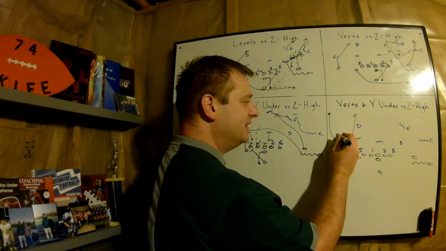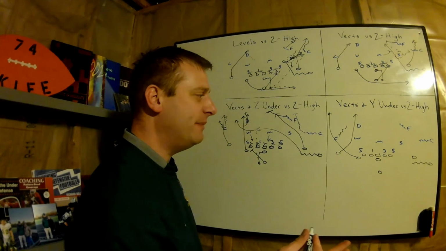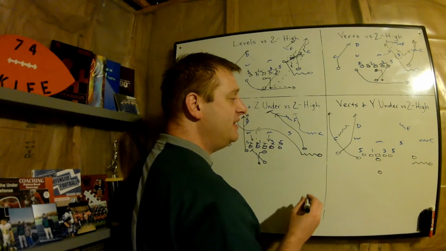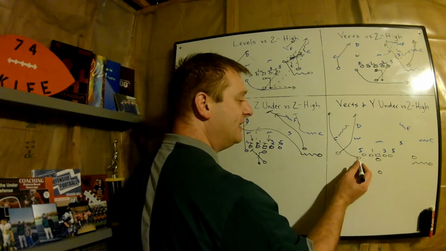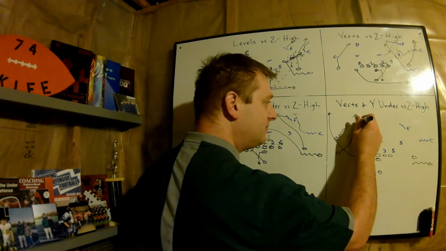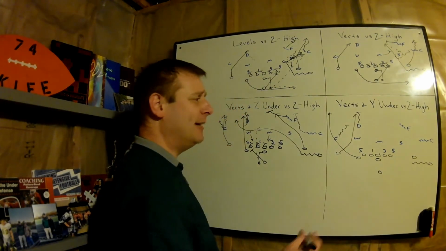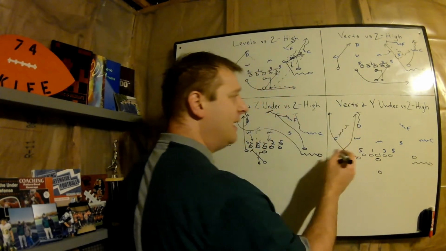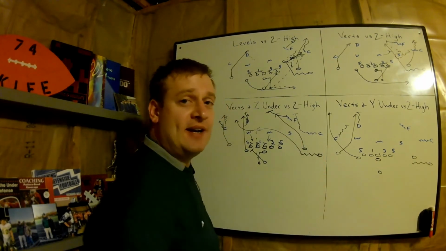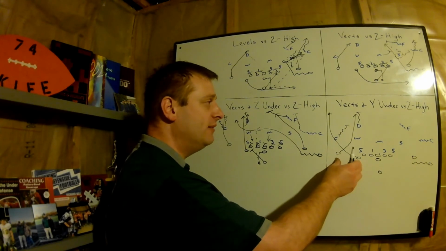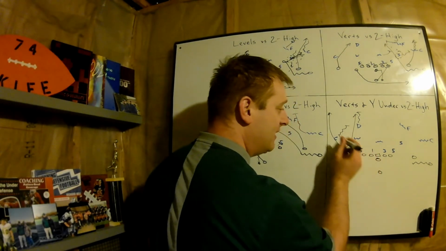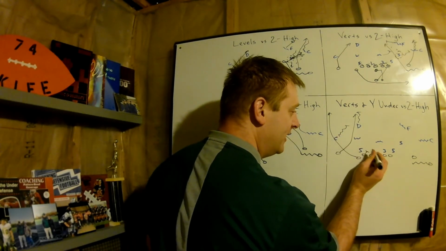Now this is one of those deals where a lot of times that corner, especially at the high school level, a little bit at the college level, will drift a little bit inside and squeeze that for a second. If that happens, a lot of times with this wheel route, there will be a little lane to throw it over the top. And this deep safety is going to stay on top and inside if he's any good at all. So by running the switch version of verts, where we're switching our routes and wheeling the slot out, maybe that becomes a viable play action option, again based off what that corner does. That's been our experience with it, and that's why we like running wheels so much.